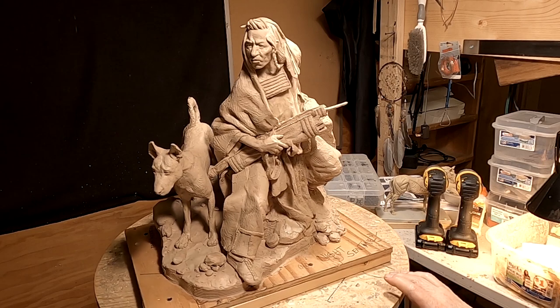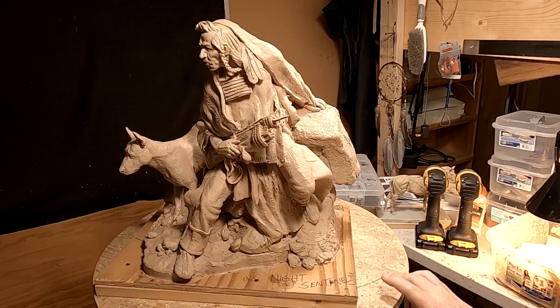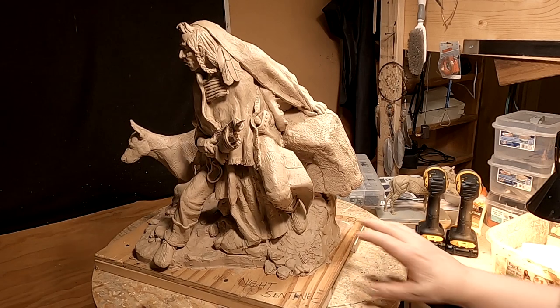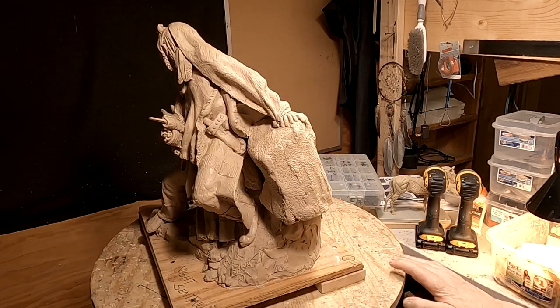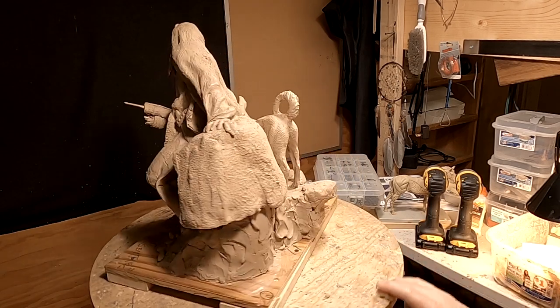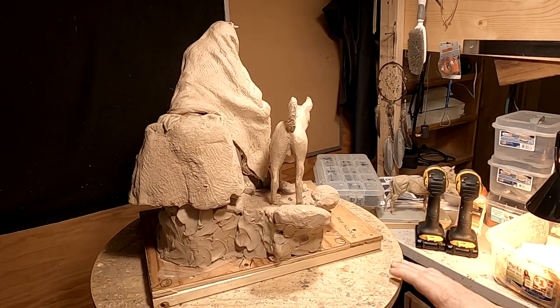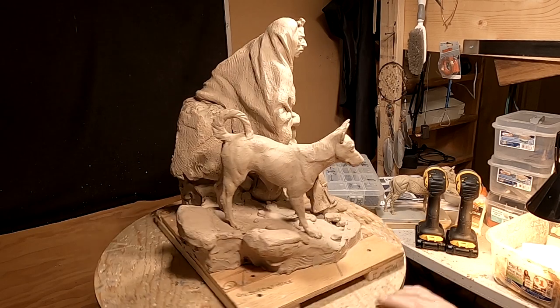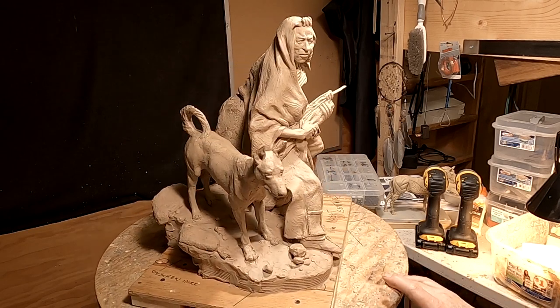Well, it's basically done. I'm going to come down tomorrow and take one more look at it. Check every undercut. I see one right there I need to fill. And get this thing ready to go to the foundry next week. There's another one there. So I'll get this finished up tomorrow, and then I'm gonna be ready to take it to the foundry.